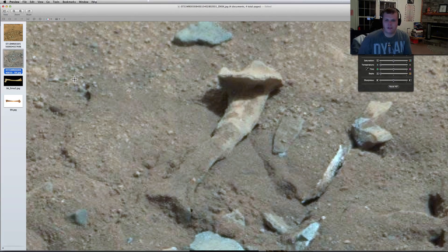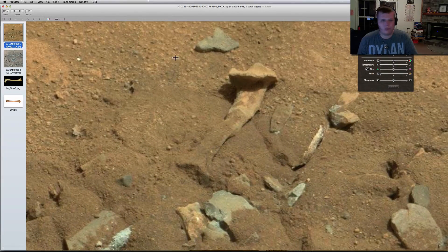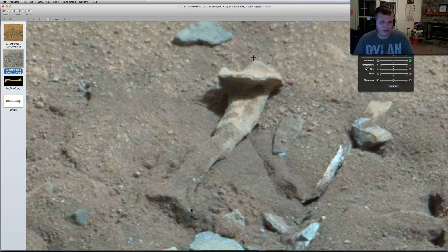We're not sure what the size of anything living on Mars was. I would assume that stuff on Mars is most likely smaller than here, just because the planet's smaller and the atmosphere doesn't have as much oxygen. But who knows how life really evolves on other planets — who are we to even speculate that we know. With the Curiosity Rover it's also hard to get scale. I was at the Air and Space Museum and got to stand next to the model Curiosity rover — I'm about 6'3" and it's about my height. You see the similarities in the bones — this definitely looks like a piece connected into a joint, and the top looks like the hip or something riding in it. You can even see a little divot in it.